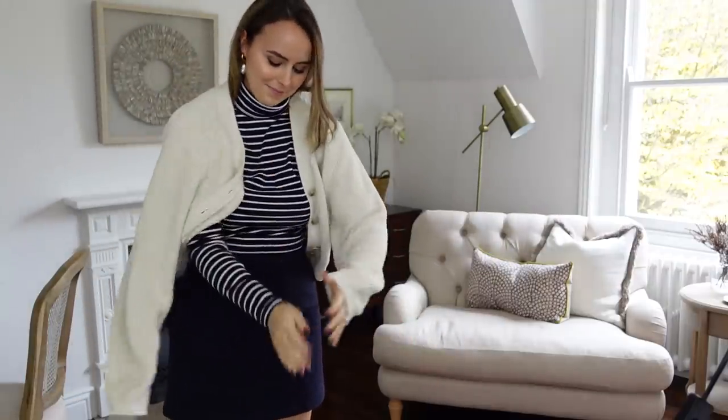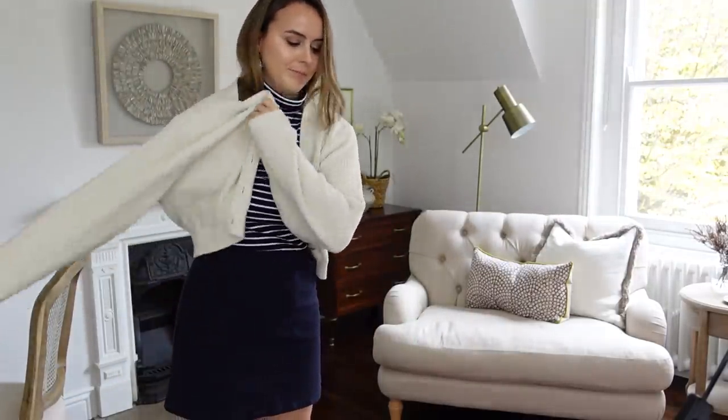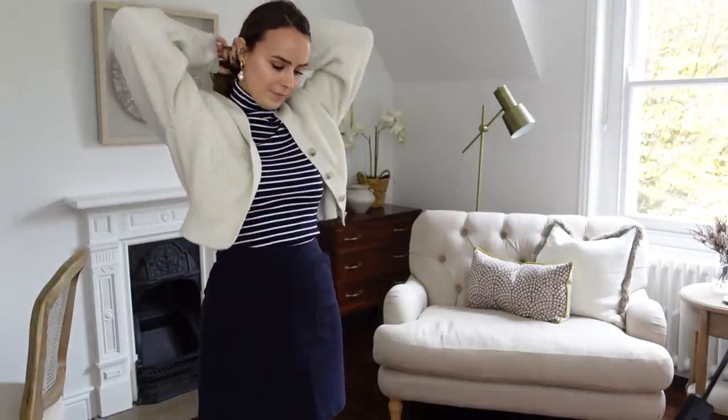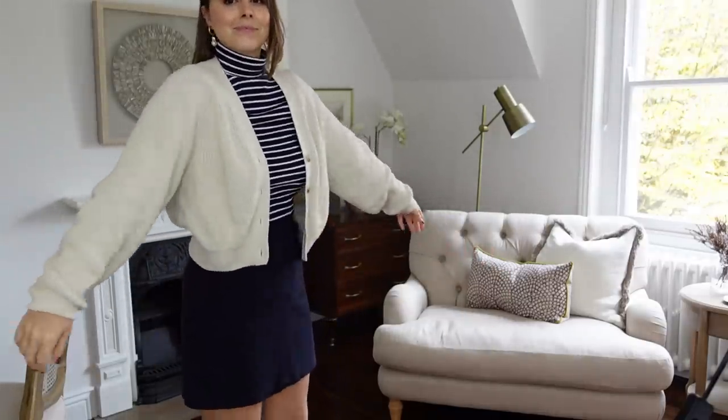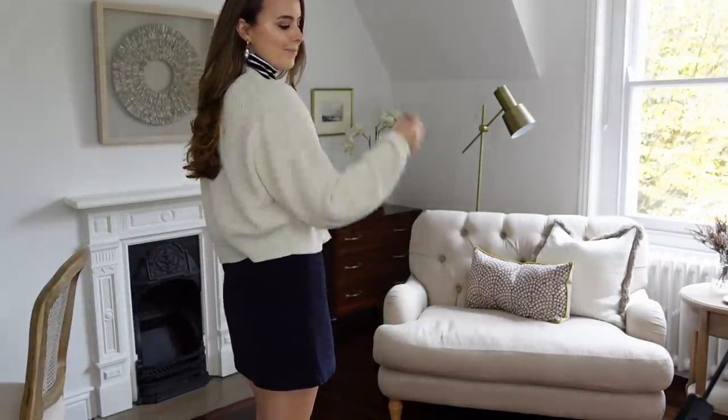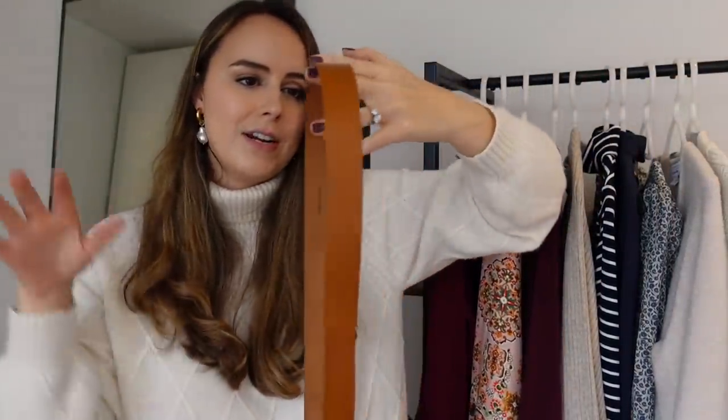This one's a little bit baggier in the arm, but I've been wearing these layering. Obviously when I was in Lake Como, it was quite a nice look for the evening to fling it over a dress. You can bring it down on your shoulder a bit if it's a little bit warmer and pair it up with a coat this time of the year. So that's clothing. I've just got two accessories.